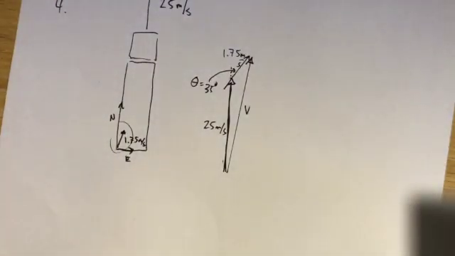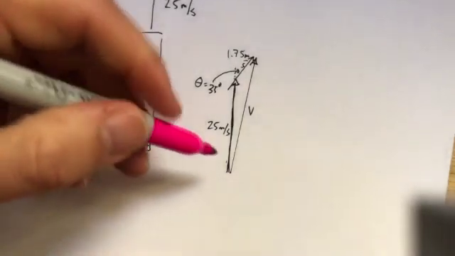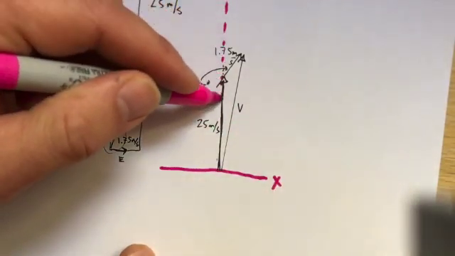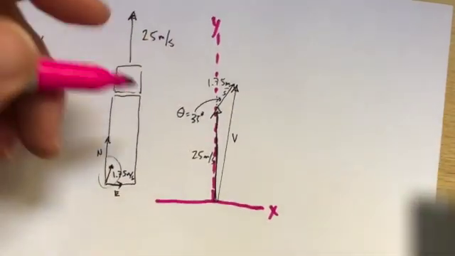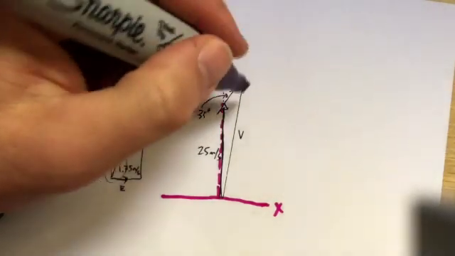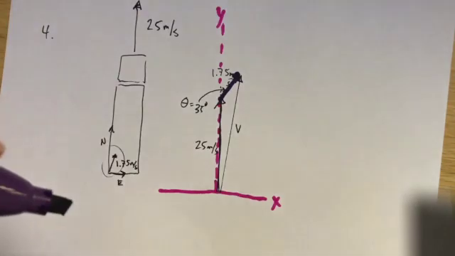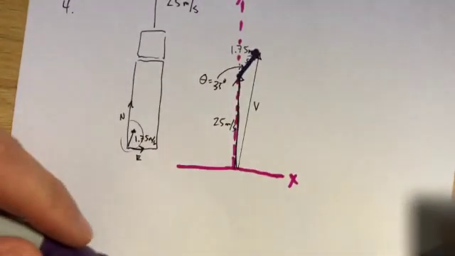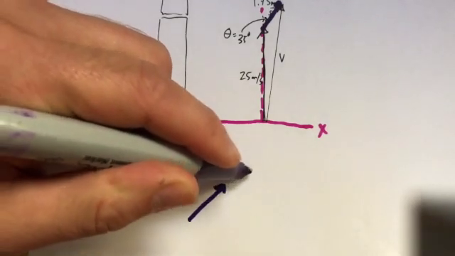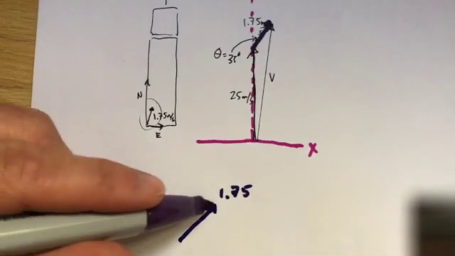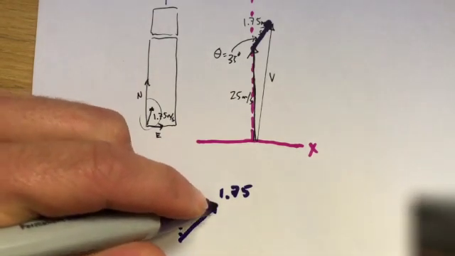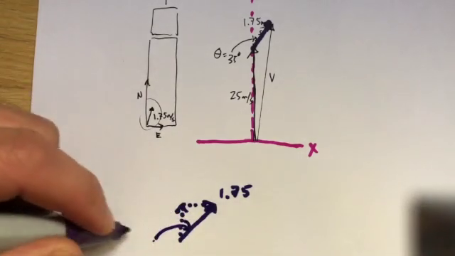Okay, so what I need to do is I need to break these vectors into components. And I'm going to make an XY axis here. So this is going to be my x-axis. The y-axis is right here. Okay, so he's traveling right up the y-axis, then there's a little bit of a push this direction. The dog's vector is right here. And so I'm going to pull the dog's vector out. I know this is 1.75. And I can get there in two ways. I can go up and over or over and up. And so I'm just going to go up and over. I know that this angle again is 35 degrees.